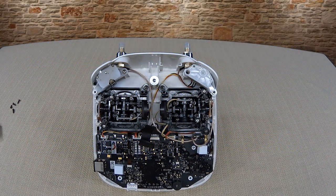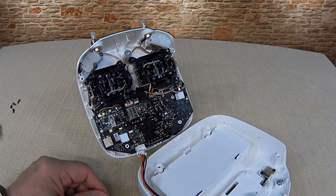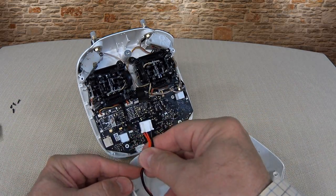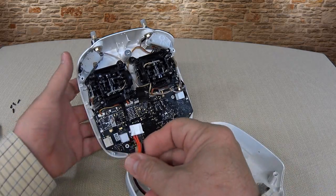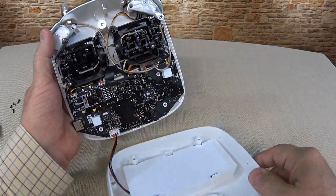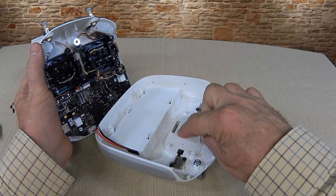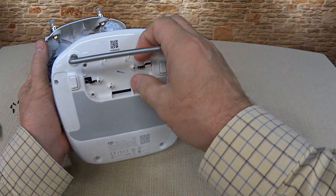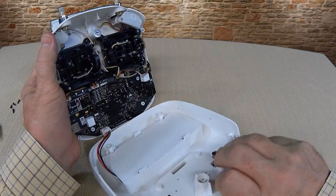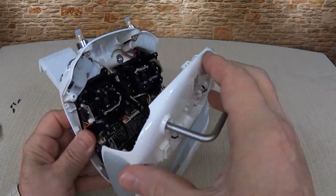Okay, the last step in the process is to actually put the controller back together, and it's probably the easiest part of the whole project. What you're going to want to do is make this connection again. This is your power connection from the battery, which provides power to the board. That just slides on, and you'll feel a very physical click there. Then the last part is this ribbon cable has to fit through this slot. This slot gives you exposure for where your printed circuit board gets mounted on the bottom. So we've got to actually gently put this together so that that falls through that hole.